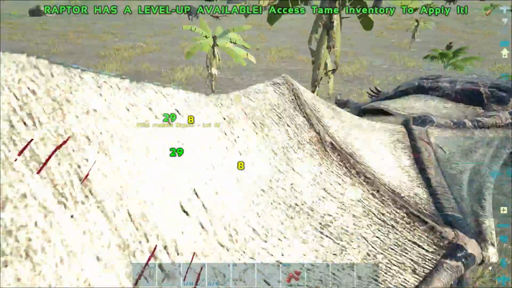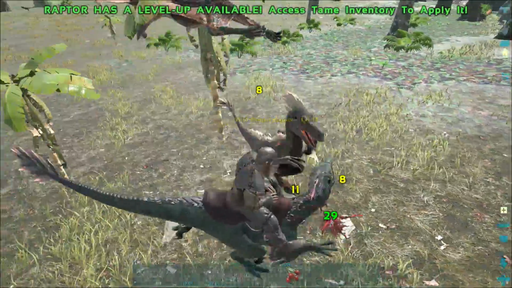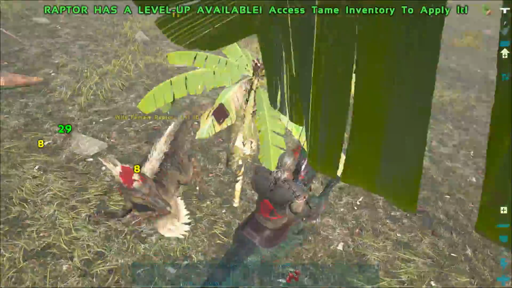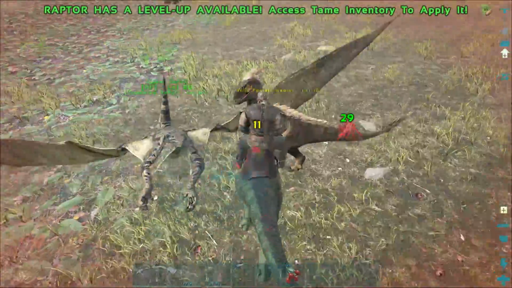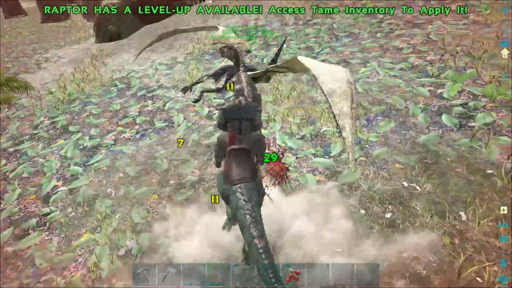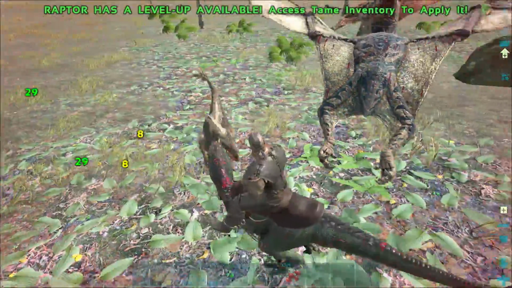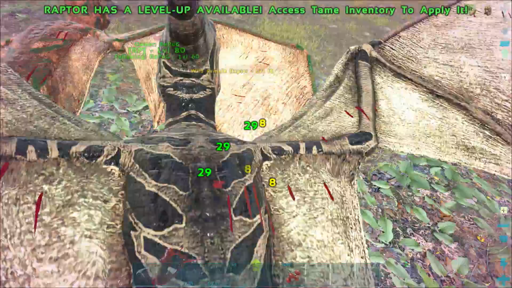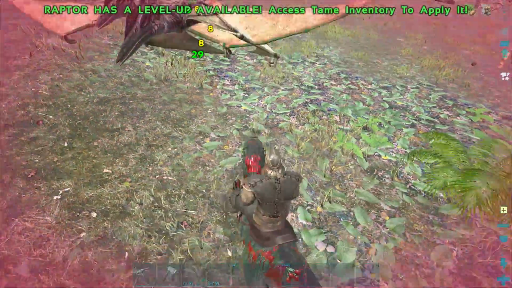Oh, good. He's on. Come on, raptor. Get him. Leave our pterodons alone. They keep wanting to go after our pterodons. Oh, our raptors hurt so bad. This is like the unkillable raptor right here. He won't die. Okay, he's getting bloody now, but we're super bloody. Oh, we're gonna die.